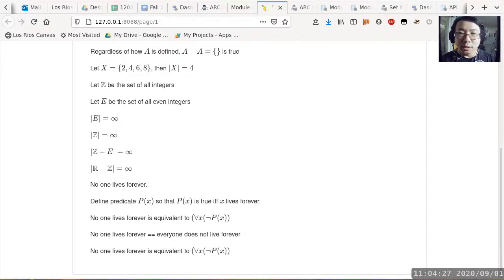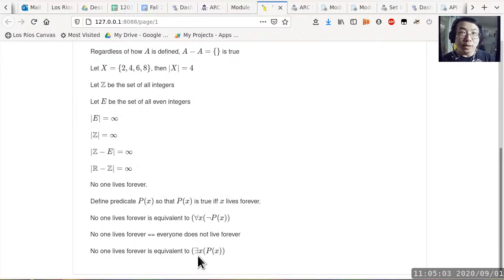I'm going to present the simplest existential expression first, and then we'll modify it so that it expresses exactly the same thing. Right now we see there's no equivalency at all, right? Because if I want to express that no one lives forever, the logical expression is definitely not saying that, because it is saying there's at least one person, there's at least something that lives forever. That's basically what it is, right?